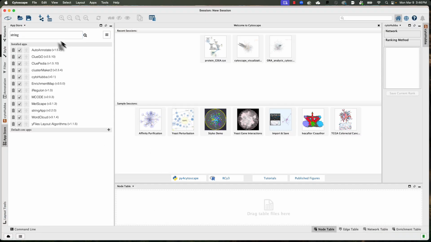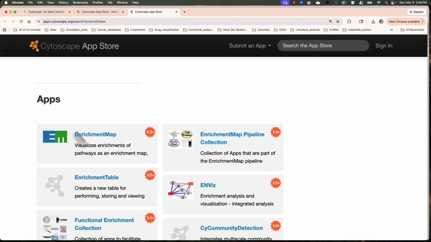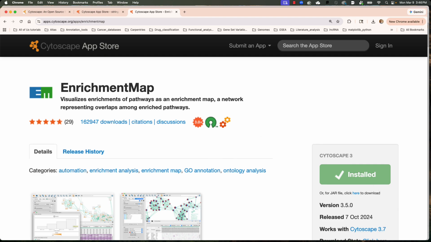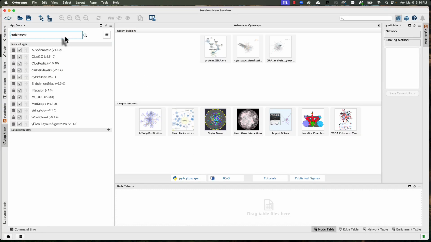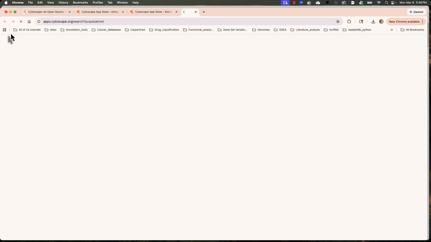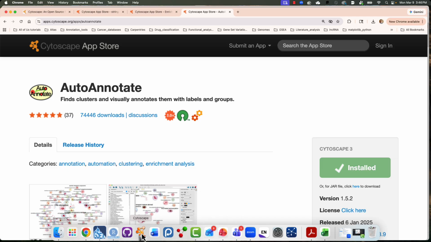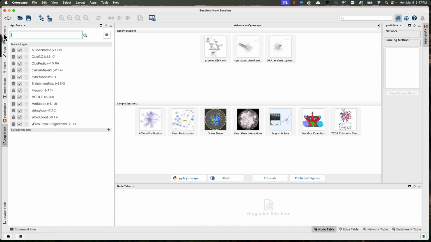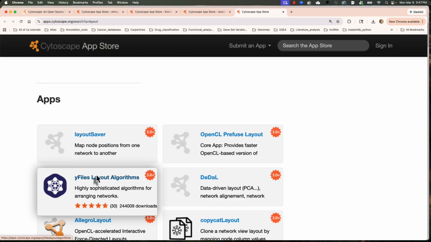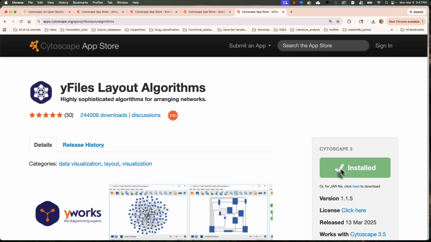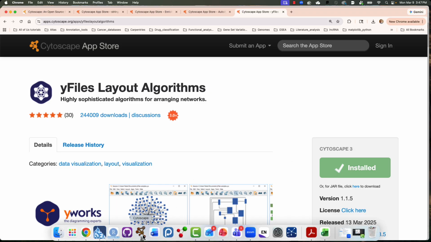And we'll repeat with EnrichmentMap. Just type enrichment, click on search, and you'll see EnrichmentMap and install it, and repeat the process with the rest of the apps, like AutoAnnotate, same, and the clusterMaker layout, this one, and install it.